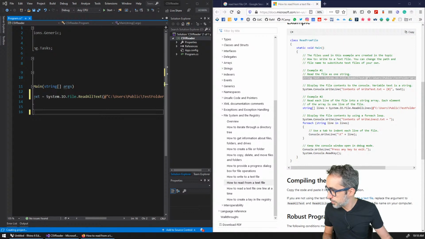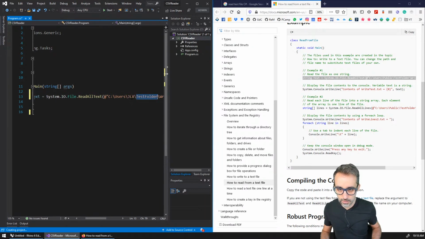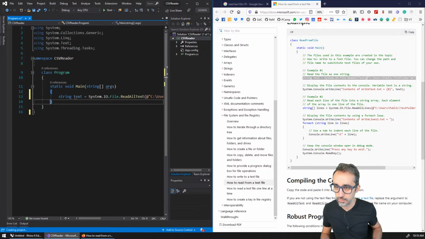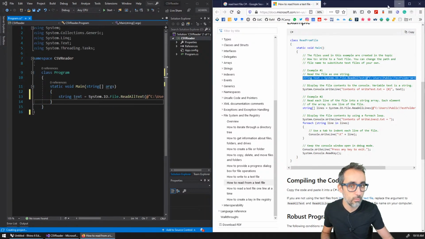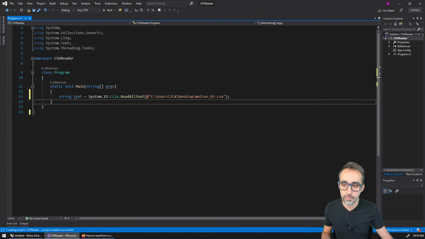Users, JLX. Yeah, so this is probably JLX, and this is desktop, and this is going to be motion1.csv. That was much easier than I expected, I think.